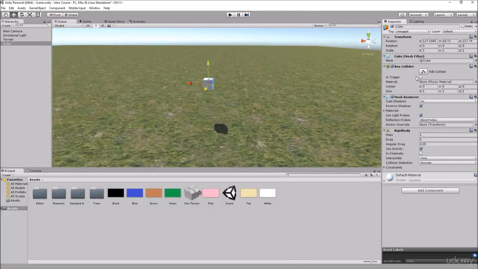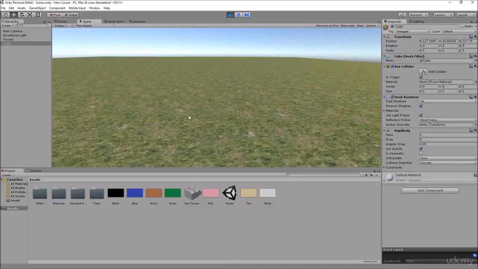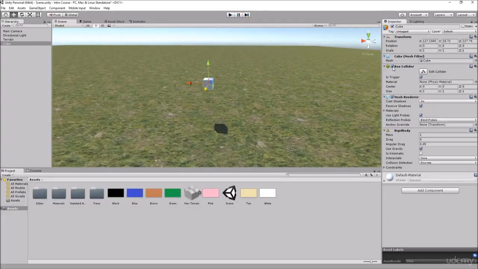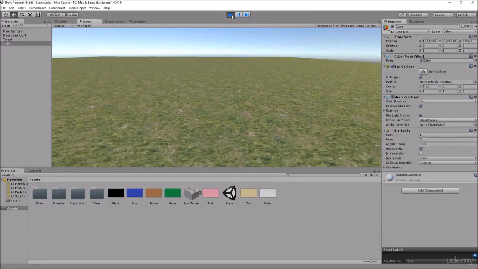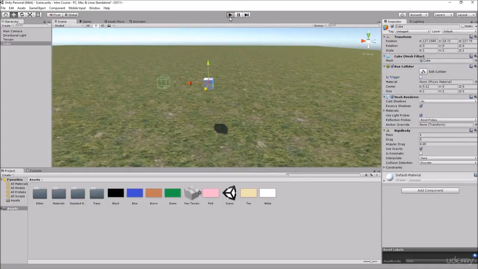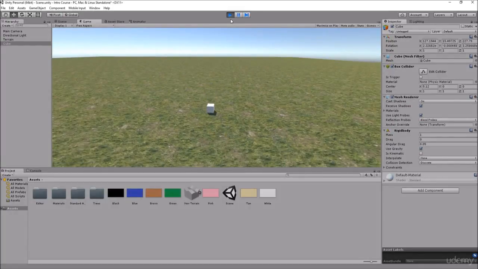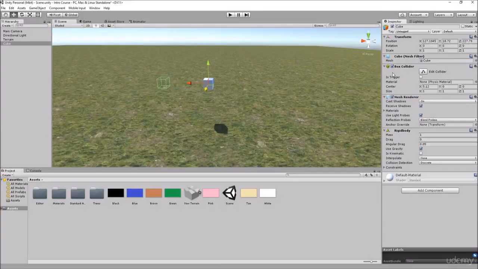You should also see something here called isTrigger. If you enable that, it won't really interact with the environment at all. It'll just fall straight through things, just as you saw when you disabled the box collider. And you can change all sorts of settings here. You can change the center, so if I increase this, the collider will actually move away from the box. You probably won't really need to do that. There's not really a reason to, but it all depends on what you're working with. So you can mess around with some of the collider settings and see what those do.